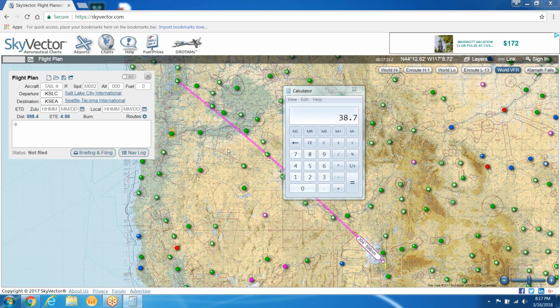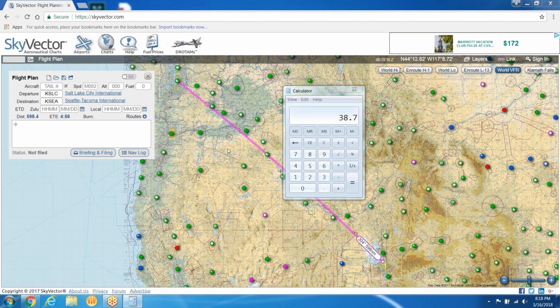So now take that information, take out the TAF for the destination, and look it up. You're going to plug in, okay, if I'm leaving at 1930 Zulu from Salt Lake City, and it's going to take me 1 hour, 38.7 minutes to fly to Seattle, my ETA into Seattle should be roughly 2108, 2109 Zulu, if I add that 1 hour, 38.7 minutes.